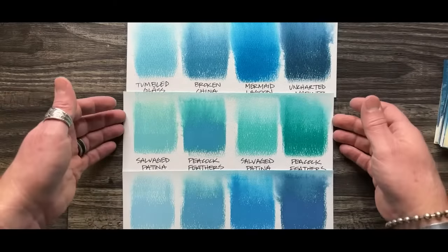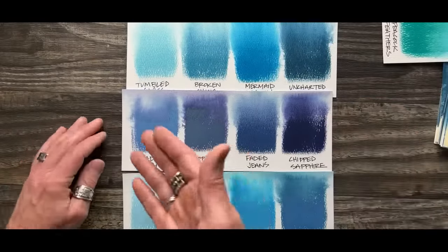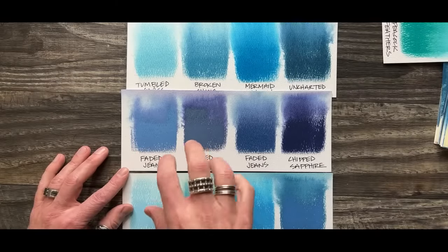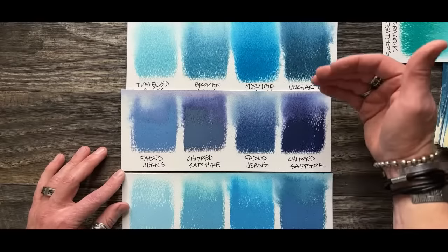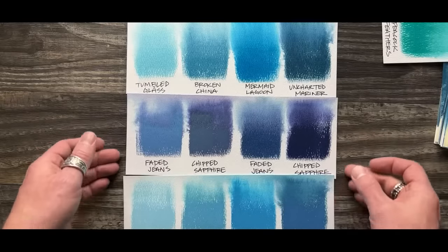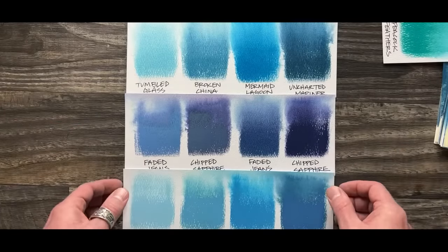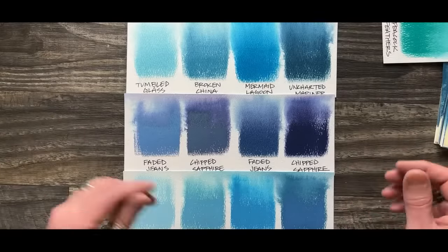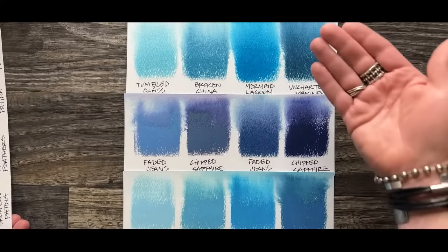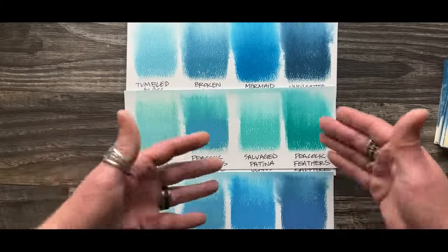It's going to be more like Faded Jeans or maybe even Chipped Sapphire. Well, no, not really either, because when you get that and you're like, okay, now I see this is Faded Jeans and Chipped Sapphire, which is to me a mid-tone blue and a deep, deep blue that has a lot of black and red in it, the Chipped Sapphire. But you can see here that when you compare it to a blue, okay, now I'm really starting to understand those turquoise vibes. And I do these just to help with the visual. Obviously, nothing's going to be better than seeing it in person. If you have it or you head into a shop that has it, when you see it in person, that I think is the ultimate. But I try to create these comparisons. So if you are watching this live or on replay and you want to see the color, that to me is the best representation of it when you see it compared to blue or things that are more teal in the line.